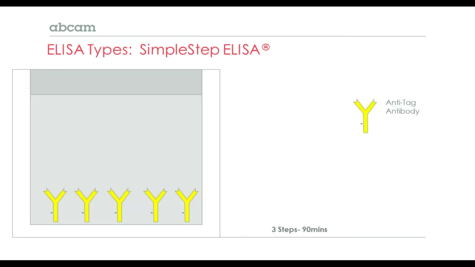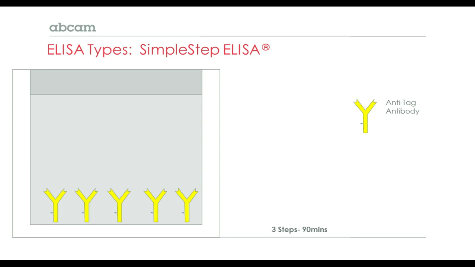So now I'm going to talk about a relatively new development in sandwich ELISAs that is termed the SimpleStep ELISA, that by adding yet another antibody makes the whole process much more efficient and quicker to use. And it's a 3-step process, and you will have your ELISA result in 90 minutes post-sample prep. If the sample prep takes you an hour or so, then you're looking at 2.5 hours for running the entire ELISA assay, much more rapid than the standard type of sandwich ELISA.